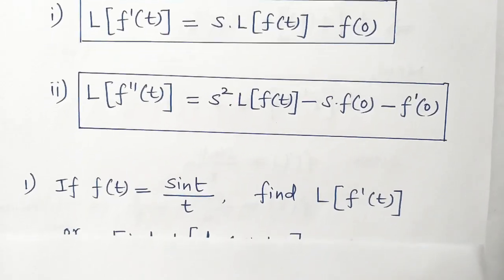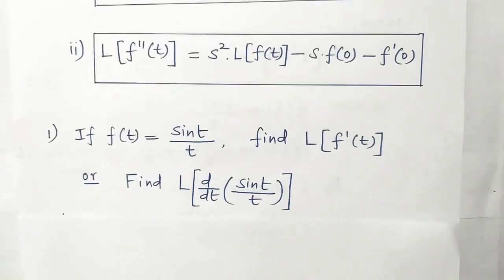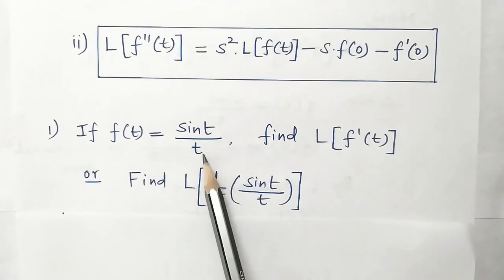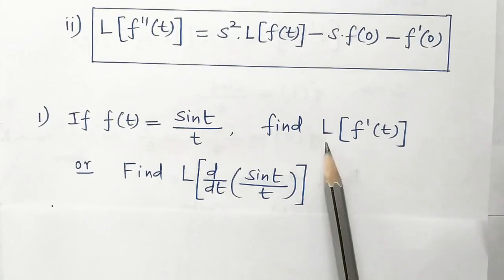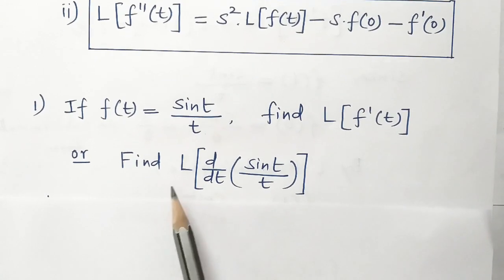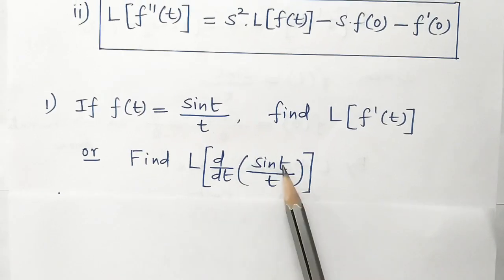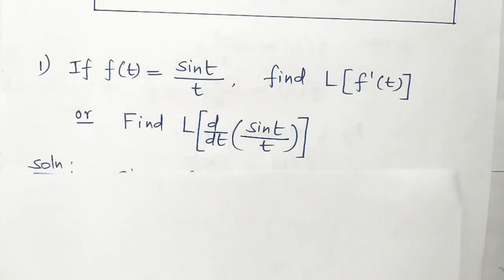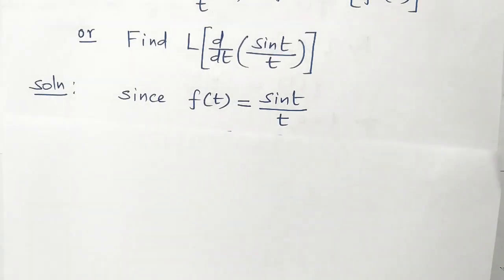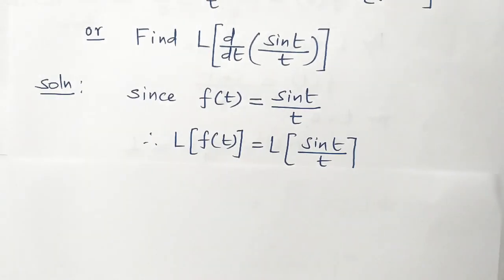So I have the first problem: if f(t) equals sin t divided by t, then find Laplace of f'(t). Or sometimes it may also be asked like this: find Laplace of d by dt of sin t divided by t. So here f(t) can be taken as sin t divided by t, as per the given information.